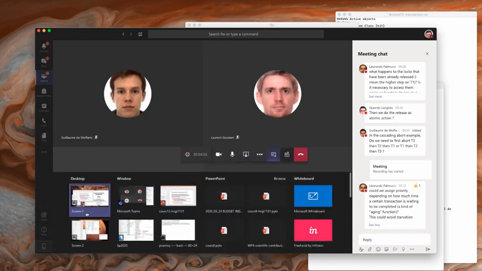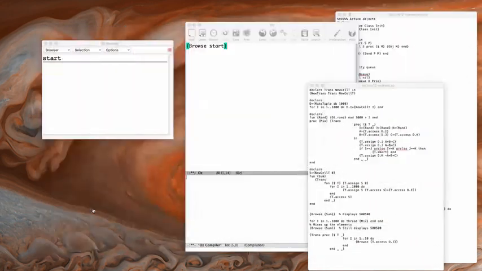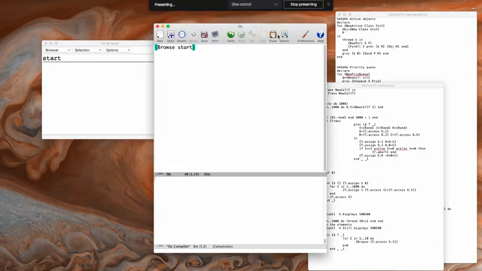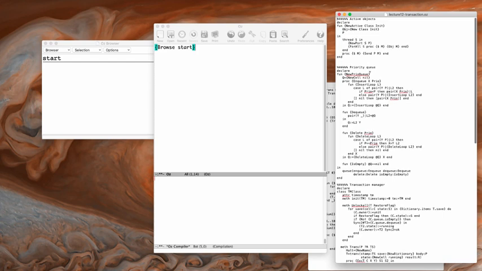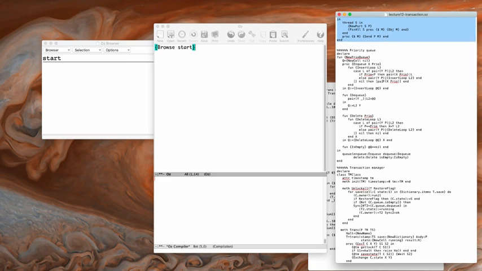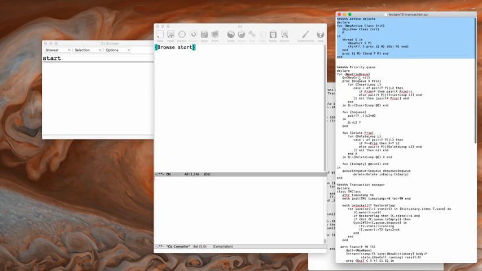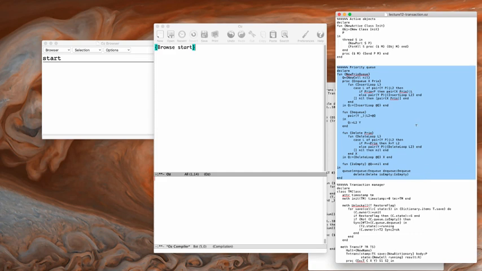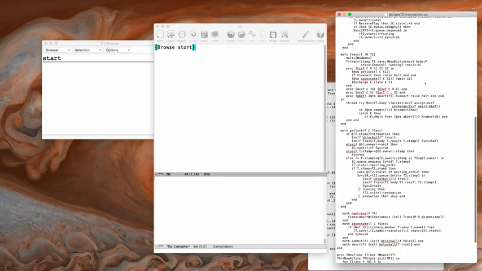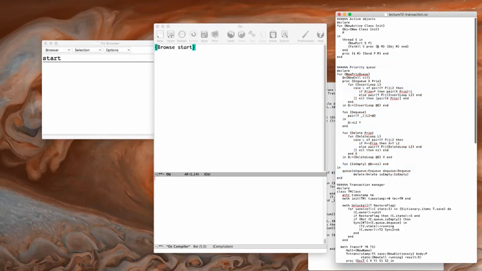Let me go to the system here. So here is my transaction manager. It's using active objects, so the transactions and the transaction manager are implemented as active objects. They're exchanging messages. We also use what's called a priority queue. This is like a queue, except elements have priorities, and the highest priority guys automatically go to the front. And then we actually have the code for the transaction manager, which is somewhat complicated.